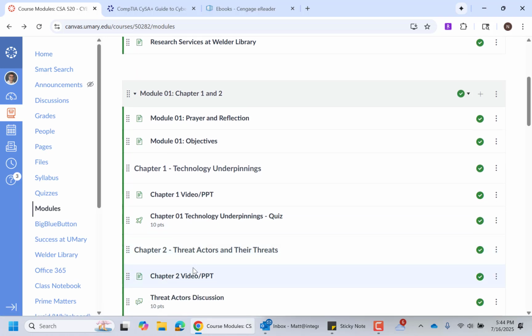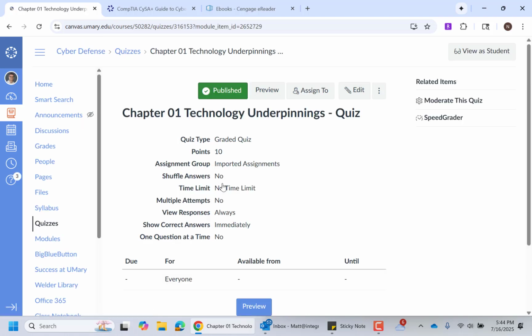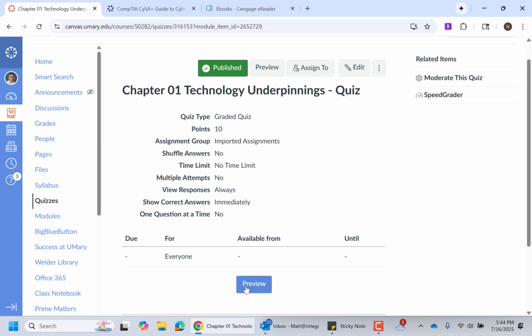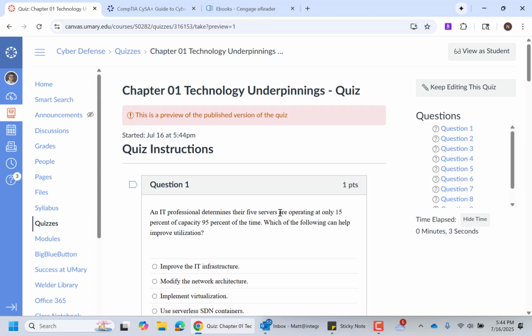Then in terms of the assignments, all of your assignments will be listed under the chapter that they relate to. So for example, for chapter 1, I'm going to give you a quiz. It's a 10-question quiz here. On the quizzes, unless I otherwise state, you can use your book. That doesn't make any difference to me. You would go through this quiz, answer the questions, and submit it when you are done.